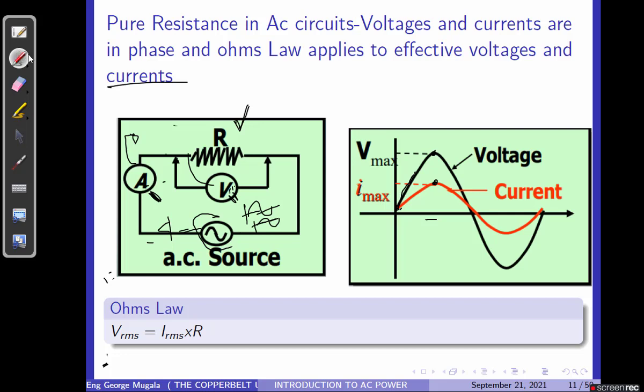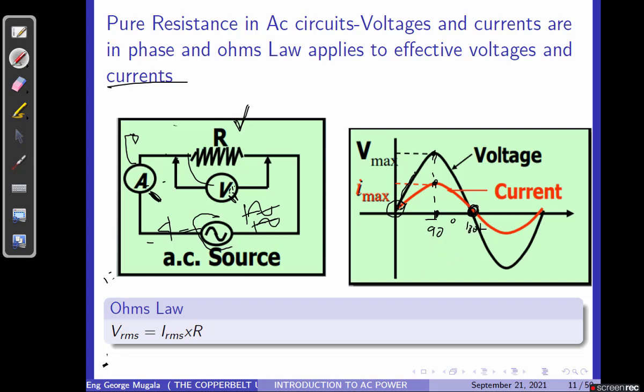Let me show you what we mean when we say they are in phase. You observe that the red line here is for current and the black one is for the voltage. We observe that both start rising from zero, except of course one has a lesser amplitude. They both start rising at zero. They reach maximum, both of them, at the same time. They started together, though this one has a bigger amplitude. When they reached here, they reached 90 degrees at the same time. This is 90 degrees. And then they fell down and came to zero, to 180 degrees, at the same time.